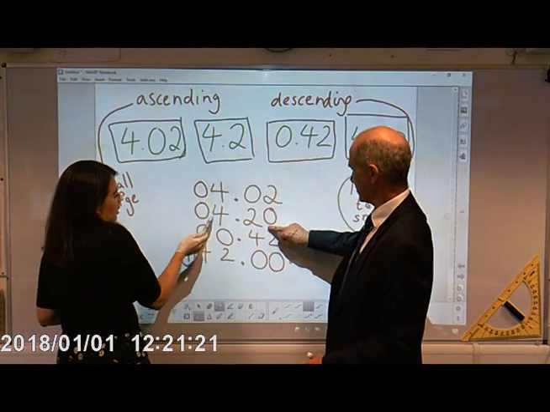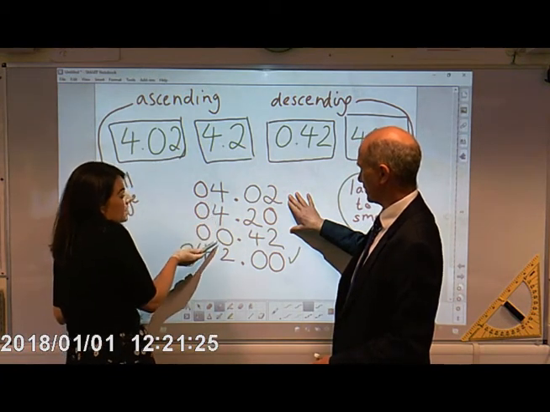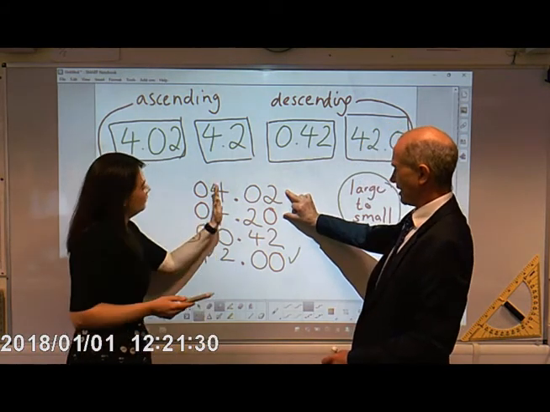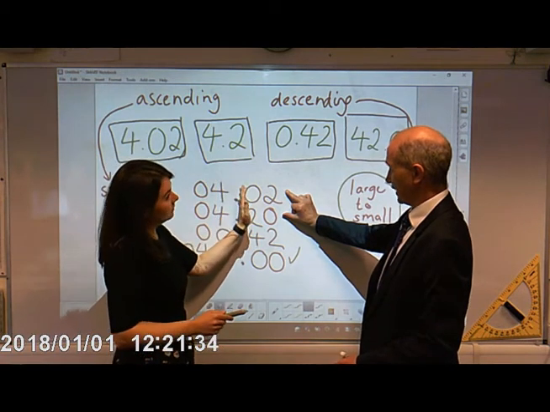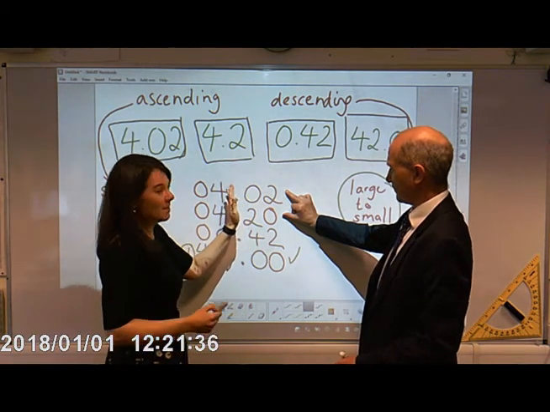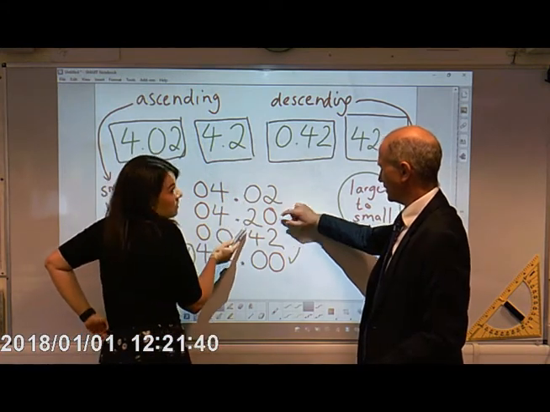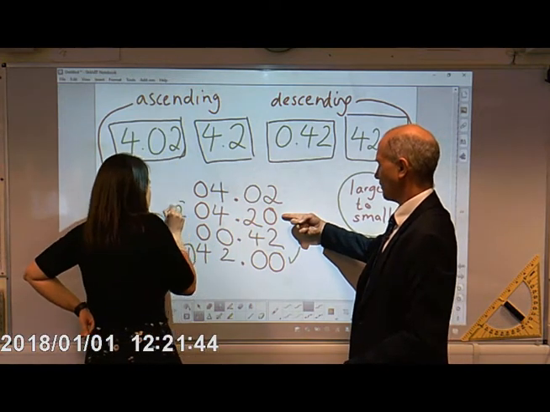Now these two, as I was just saying, these two have both got 4 units. This one has none, so we know that that one is smaller. So now we're just looking at these two. I'm comparing these two. Okay. If you've got something the same, you need to move to the next column to then see what's bigger. Okay, that makes sense, doesn't it? Yeah. So that's got 0, and that's got 2. So that one must be bigger. So I'm going to say that that's my number 2.